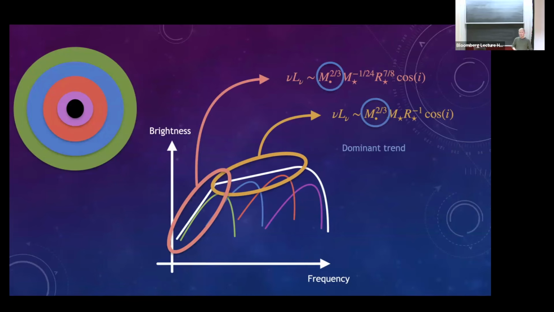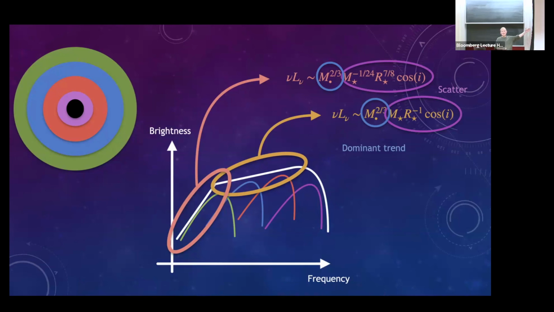We get lucky, which is that no matter what bit of the spectrum I'm in, I get a black hole mass to the 2/3 power. And then, of course, there is scatter from the different stars that come in, the different inclinations I see, the different viscous times. But this is effectively time domain astronomy n sigma. There's something I can measure which gets me a black hole mass with scatter.